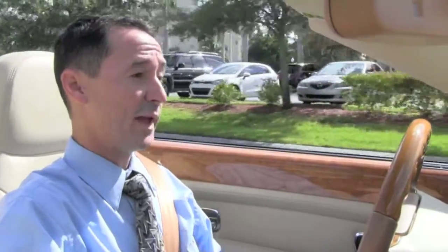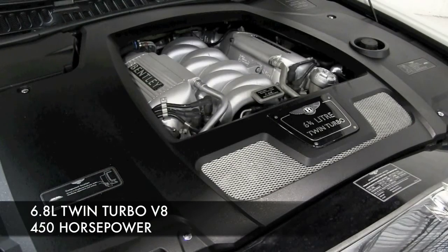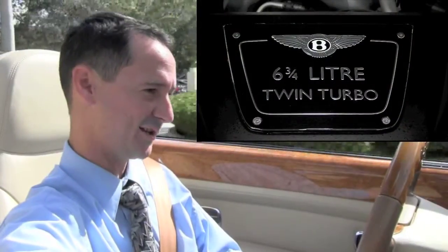While the word Azure may call to mind a clear, beautiful blue sky like one we're enjoying here today along Palm Beach, it can also evoke a serene feeling, and that is a fitting description for the ride quality of your Bentley. It is so smooth, so comfortable, and yet it possesses enormous power. A 450-horsepower, 6.8-liter twin-turbocharged V8 is under the hood. It roars to life, and yet it's not about racing the sports car next to you at the traffic light — in fact, you already won that race before you even arrived at the intersection.